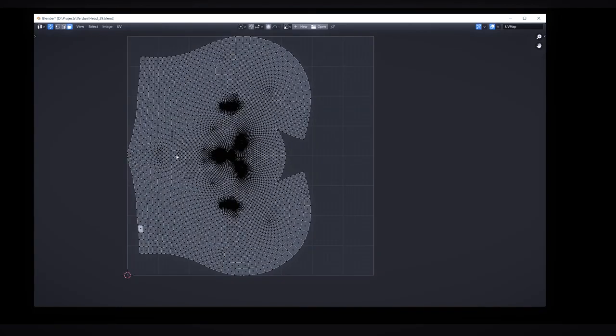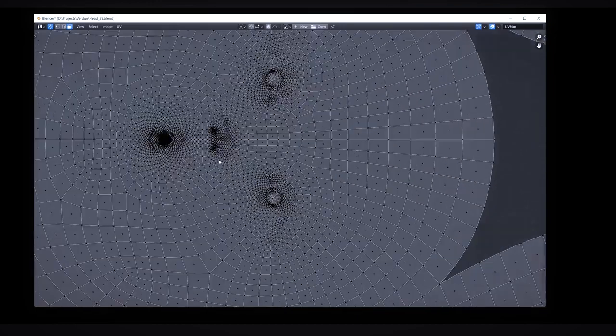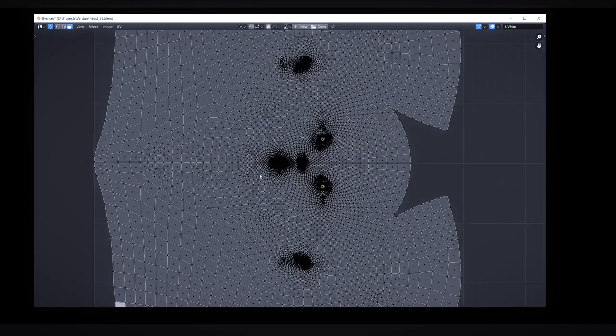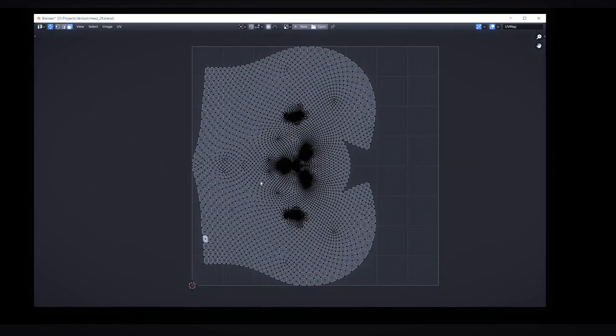We now already have UVs that are starting to look like a face. Fortunately, they're rotated here at 90 degrees. This may or may not happen for you. For some reason, this is happening for me. But you can already see that we're starting to get something that looks a lot more like a head here than what we had previously.